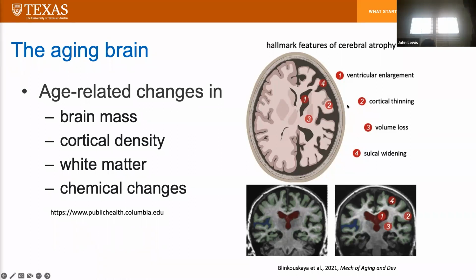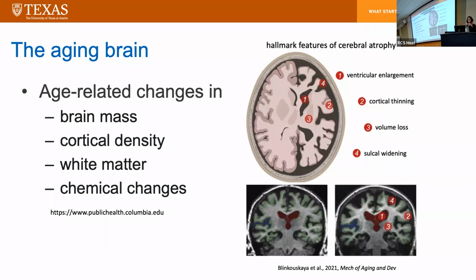Over here, you can see on the right a visual schematic of a cross section of the brain, what we'd call an axial cut. And you can see on the left side, a healthy young brain, and on the right, an atrophic brain where we have narrowing of the gyri. These are the outfoldings, and widening of the sulci. These are the infoldings at the surface of the brain. And we see that the ventricles are enlarged. These are cavities in the middle of the brain that produce the cerebrospinal fluid that flows throughout the brain. Those become enlarged with this loss of volume.